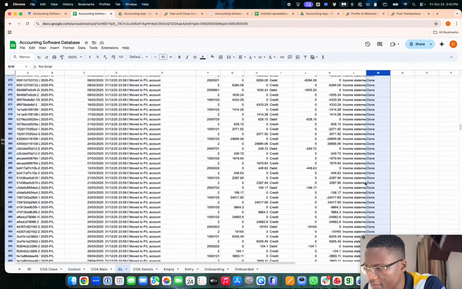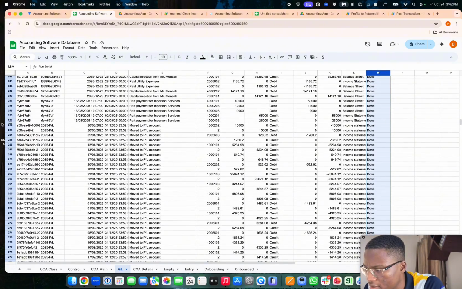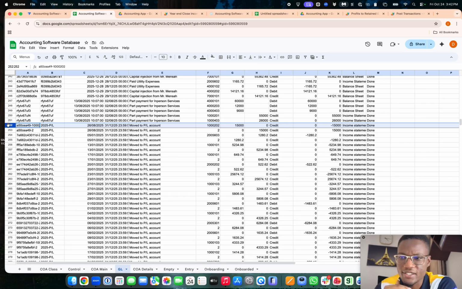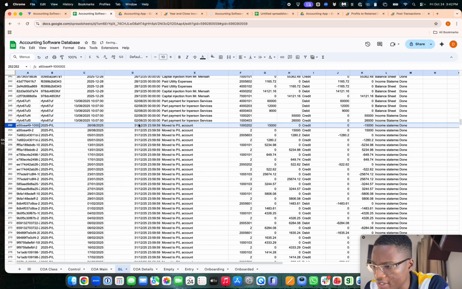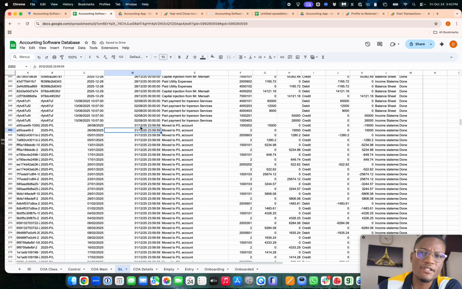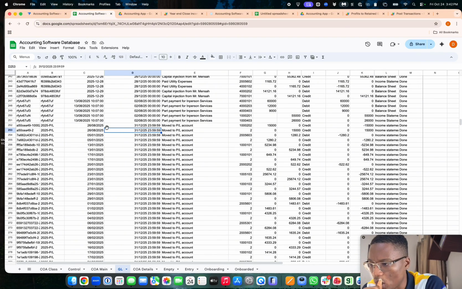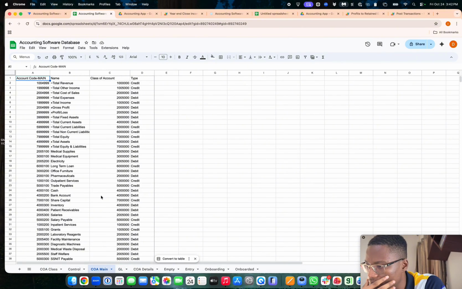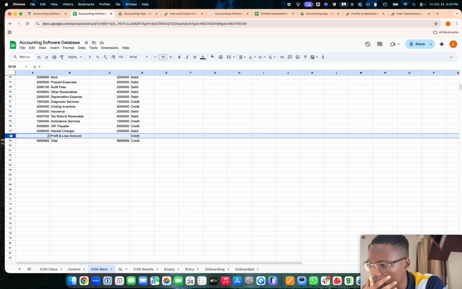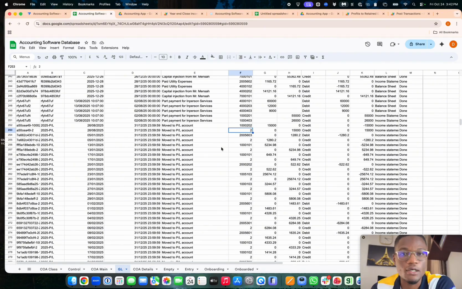Good. So starting from here, we've had some new transactions entered. Is that okay? So you see over here, these transactions. Now you see for all of them, the end date is 31st December 2025. You get it? So at the end of the year, it has moved these transactions to account number 2. Now, which one is account number 2? Do we have an account number 2? Good. We have an account number 2, which is the profit and loss account. So all these have been moved into the profit and loss account.